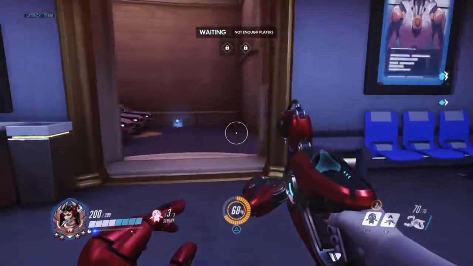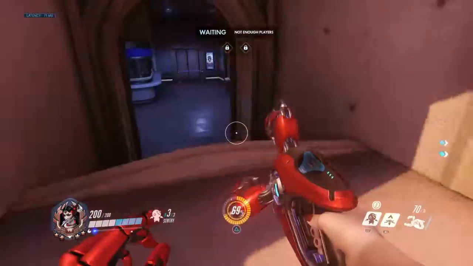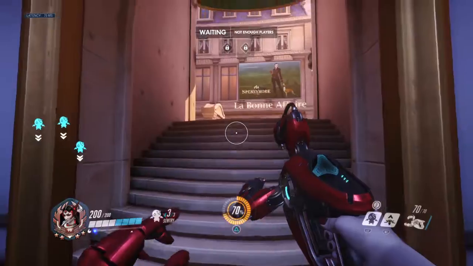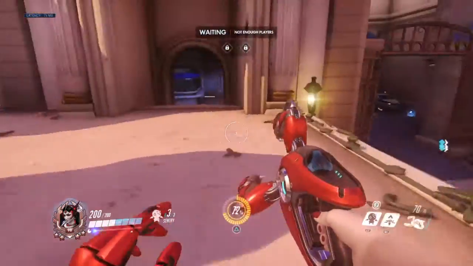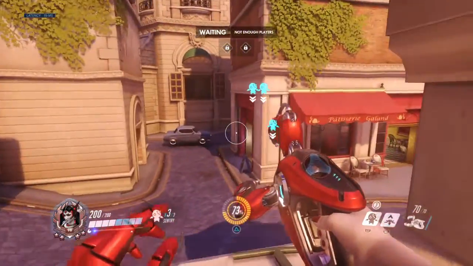Doomfists, McCrees, Tracers, flanking characters in general, they'll come into this room. I've seen them instantly delete people. I've been instantly deleted by a Doomfist that just charged up right here, then he'll shoot up the staircase and punch me, and I'll just go flying and I'll die. And his cooldowns got reduced, so you're more likely to see a Doomfist now.